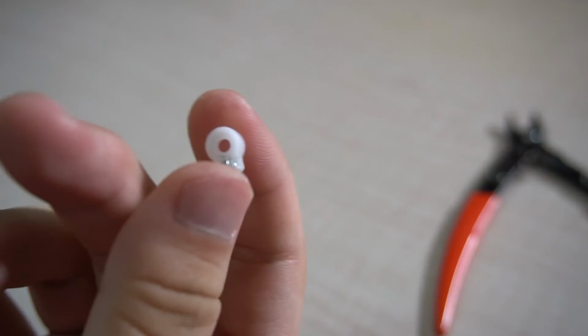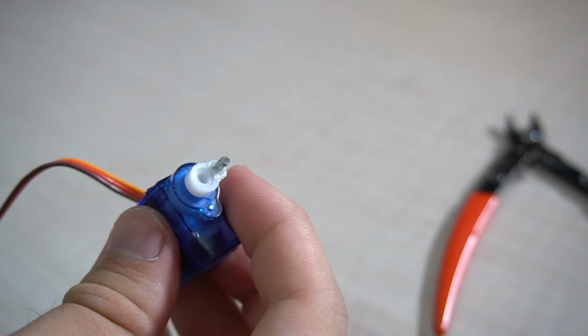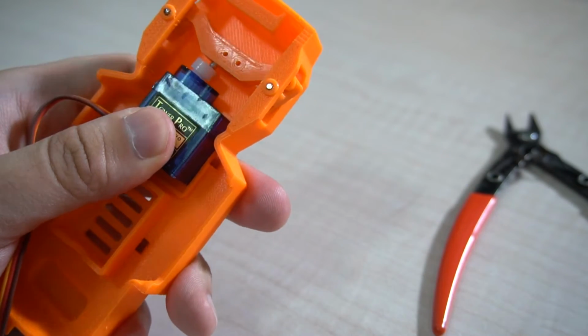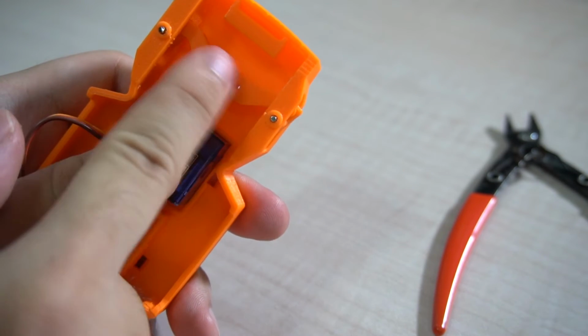Once you cut it, reattach it to the servo and see if it fits the chassis. As much as possible, it should be flat down on the base. So this is how the servo will turn and control the steering plate.